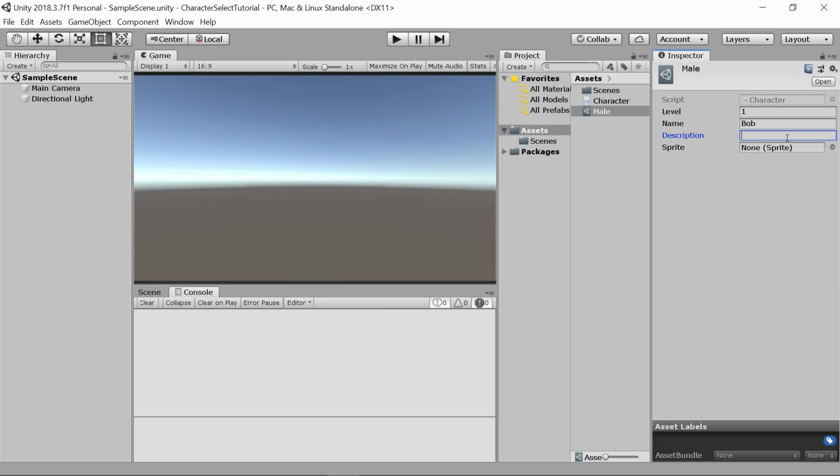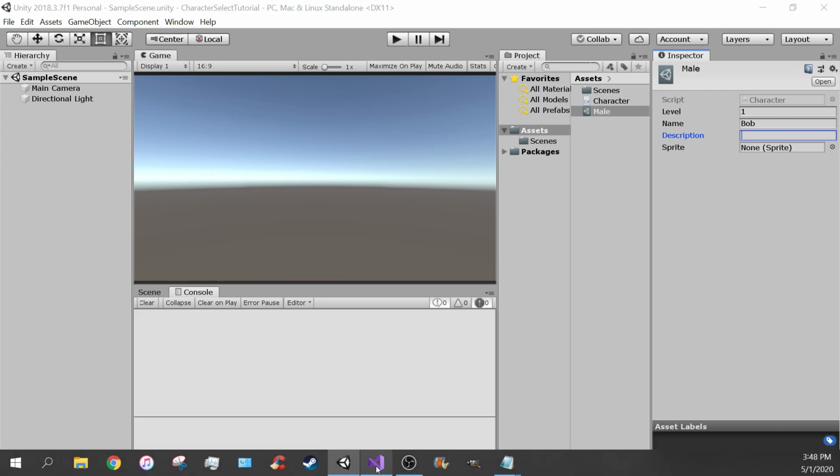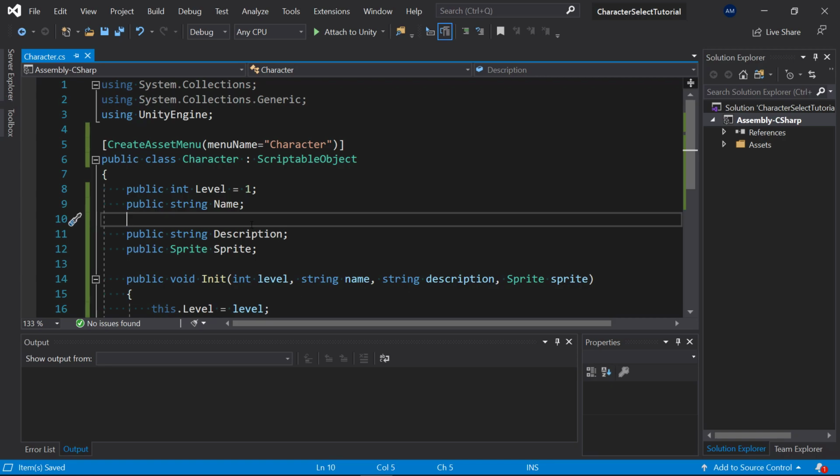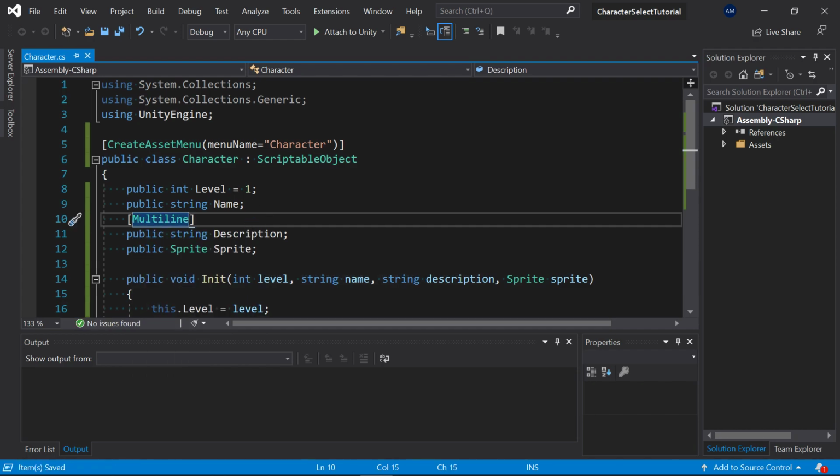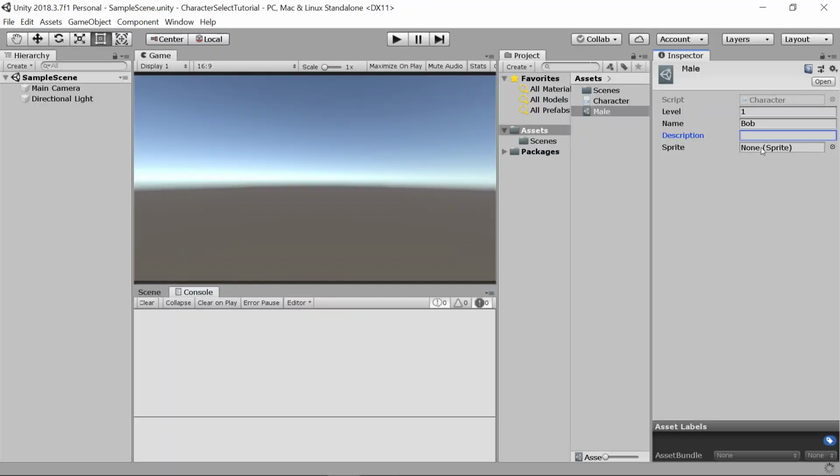You notice how the description, let's say you want to put full-on sentences and you want to get really creative with this and have different classes and things like that, and you want a specific description for it. You can go in here and right above the description, put what's known as an attribute, and you can put in multi-line. Save it, go back to the project, and this is going to change into a text box. Bam. So now you've got all this as well as new line. You can hit the enter key for a new line character.